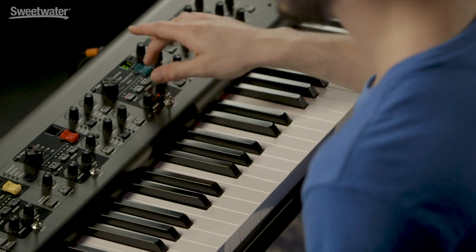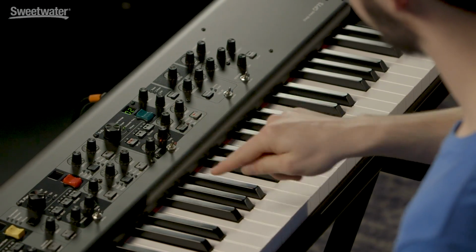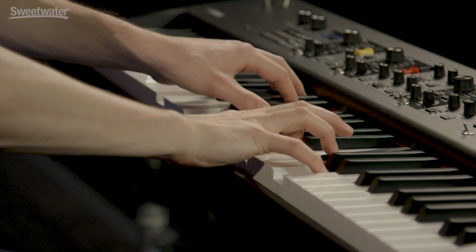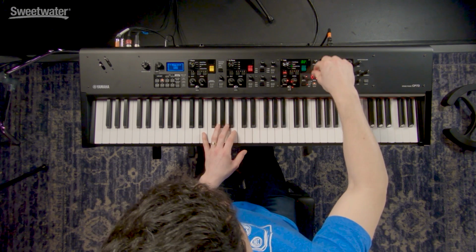tremolo sounds quite nice with some of the chromatic percussion, so I could go get on a vibraphone, and then you just engage it just like this, circle around. Now I'm on tremolo. Turn up the speed or depth if I want.